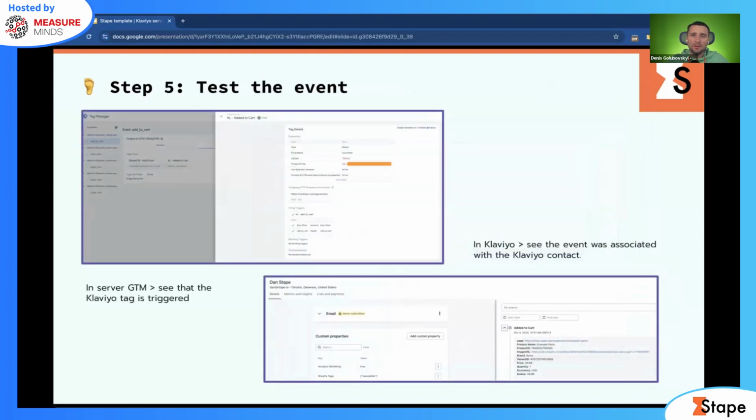Always ensure your Klaviyo tag is properly triggered in server GTM and verify that the event data was received in Klaviyo. We also recommend not forgetting to test bad scenarios. For example, when you do not have an email or user identifier, you should often add an exclude trigger for such cases.